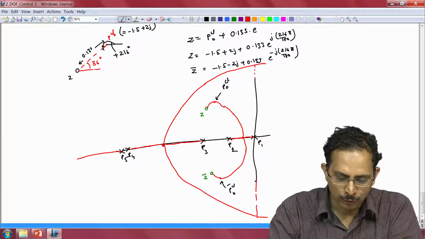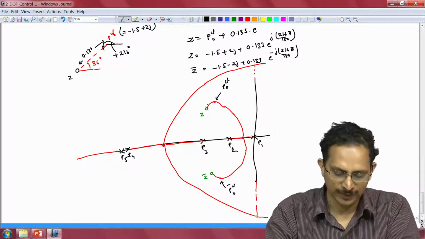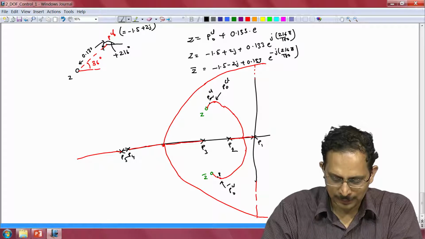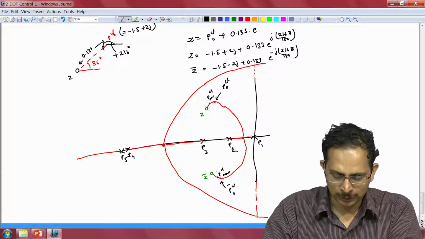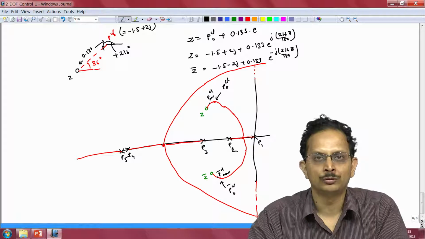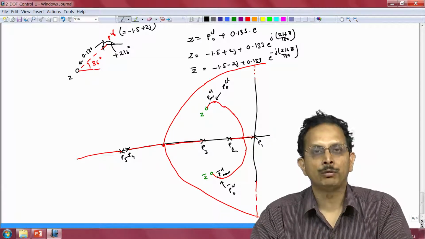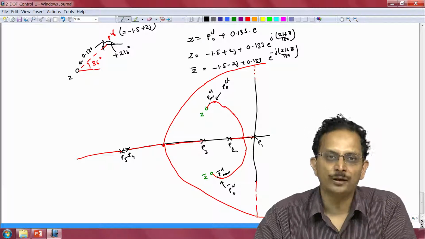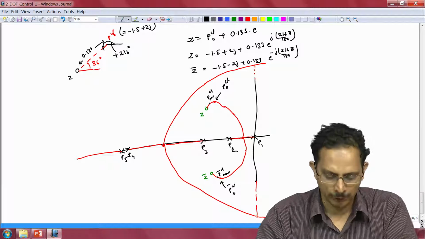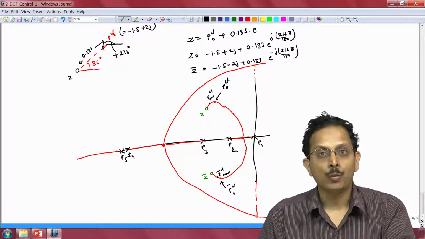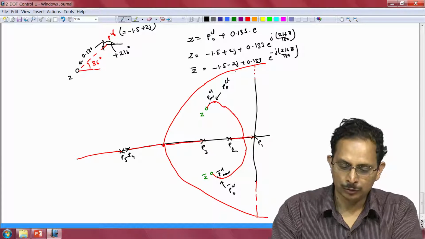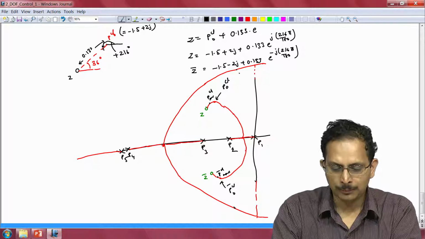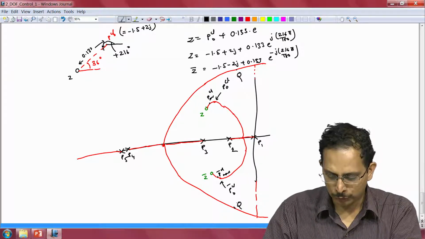We would have one pair of closed loop poles on the first pair of branches. So we would have the closed loop pole at PCL max and PCL max bar. So this will be where the first pair of closed loop poles would be located, and by design they would be located in such a manner that it would be well within the prescribed variation of 0.4 units from the point PCL naught. Then we would have one more pair of closed loop poles, and they would lie on this branch. So I shall call that pole Q and its complex conjugate Q bar.